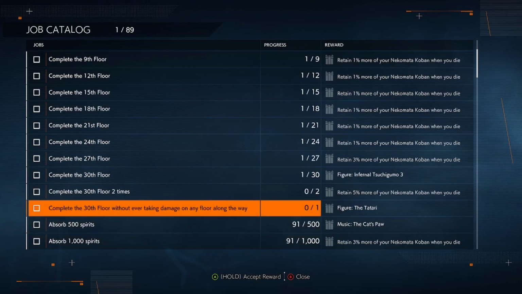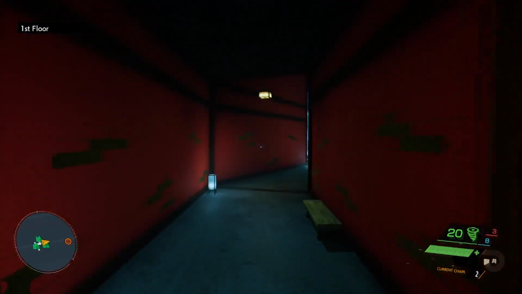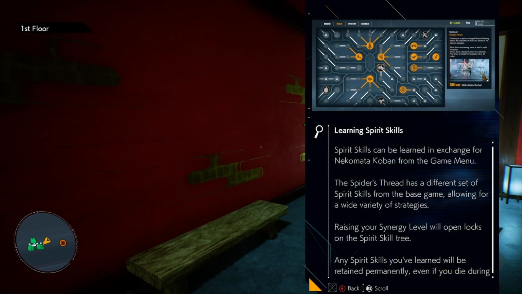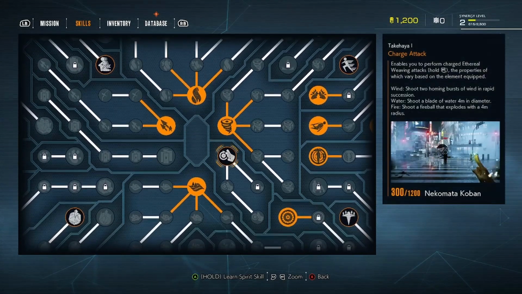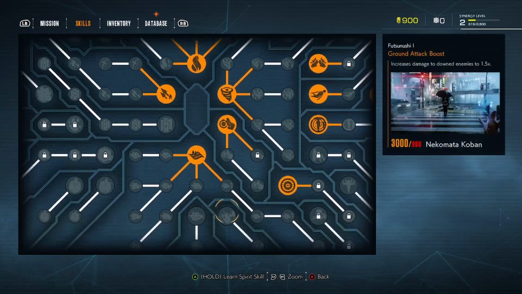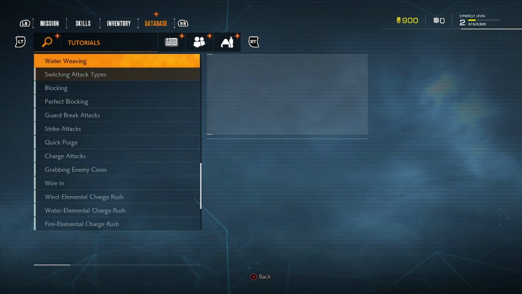How many floors are there? 30th? Cause it says complete it 2 times. I'm sure. Oh gosh. Spirit skills can be learned in exchange for the Nekomata Koban, then game menu. Oh gosh, oh yes, my charge attack, please, thank you. That's what I thought I was doing when I was out there. Oh gosh, I'm not going over all of this. That's for sure.